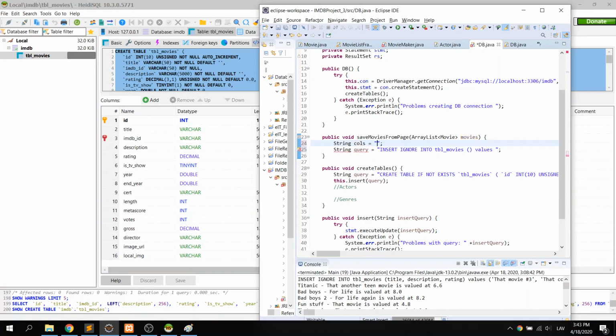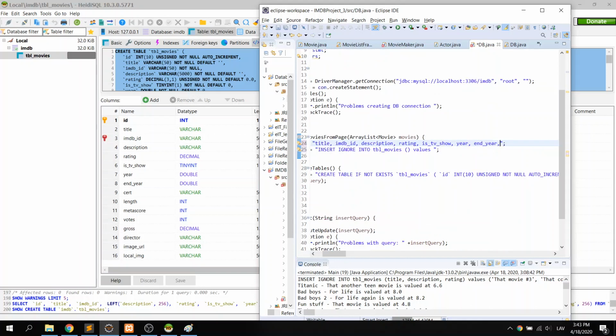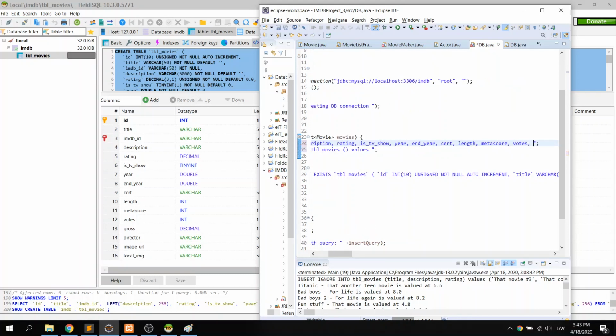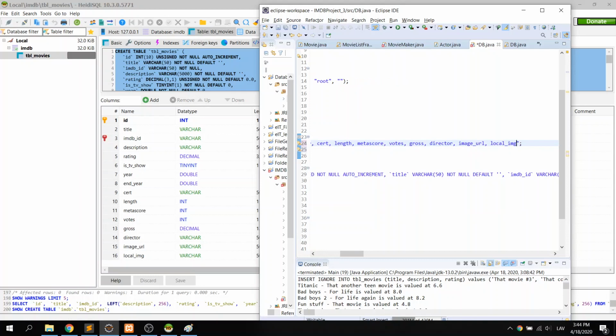Columns is title, IMDB ID, description, and so on. I think this is it.